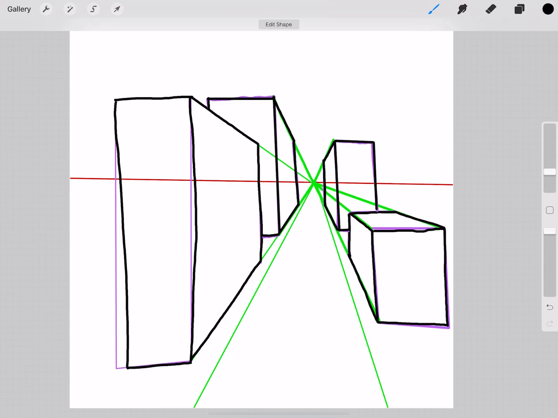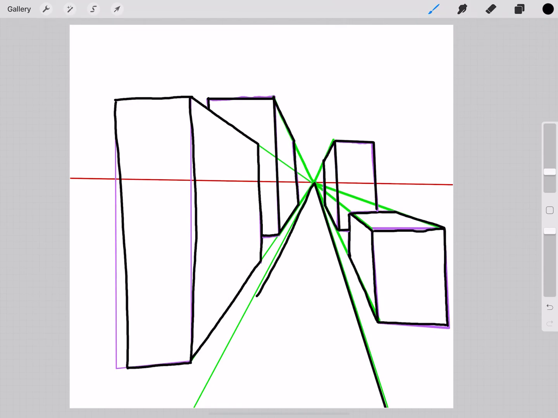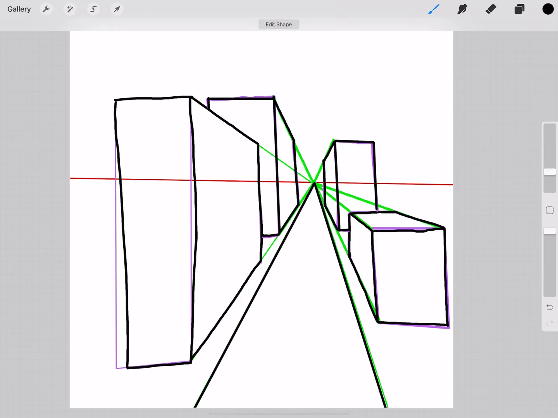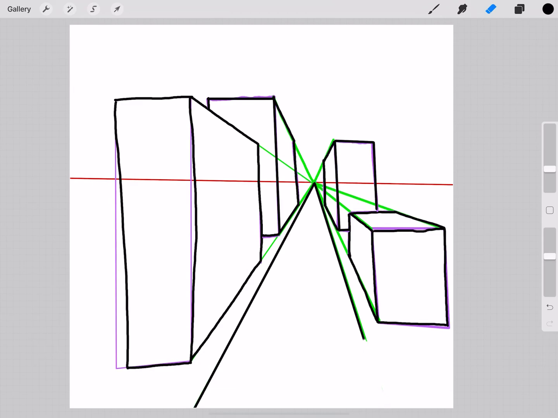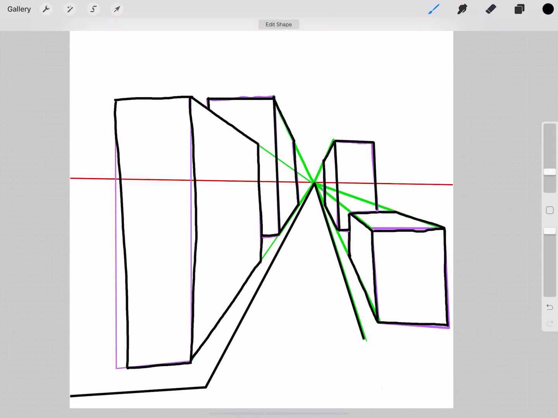Add my sidewalk. You'll see that I'm erasing these lines at the bottom because I'm going to come back and make these like a turn. Because we know that with sidewalks, sometimes we have crossroads.